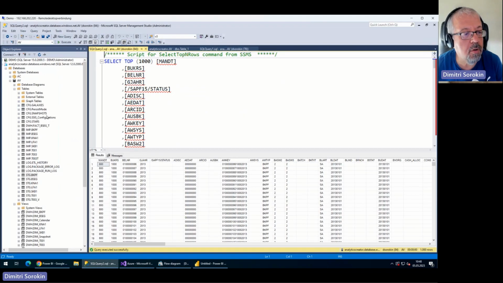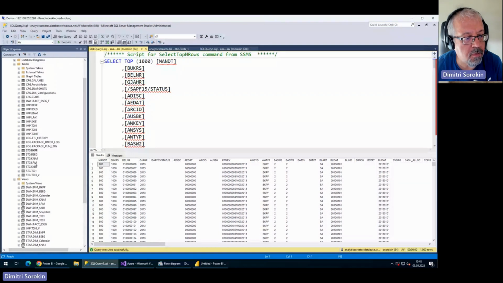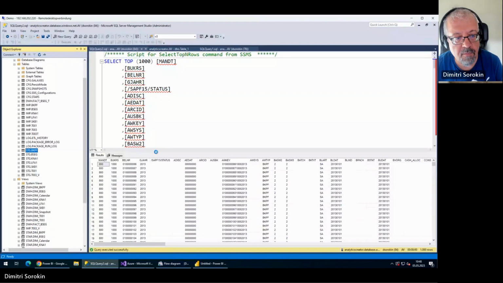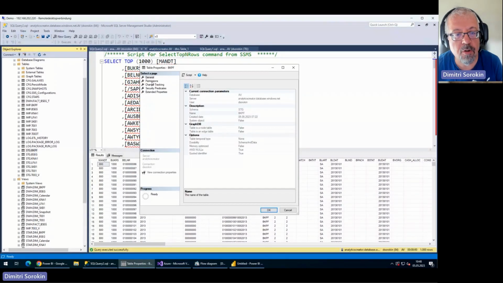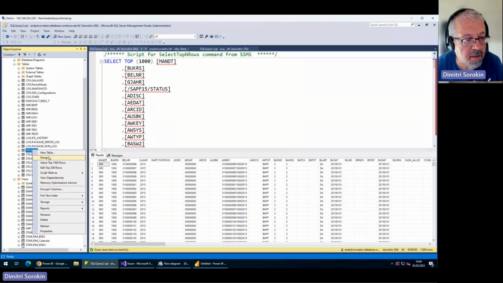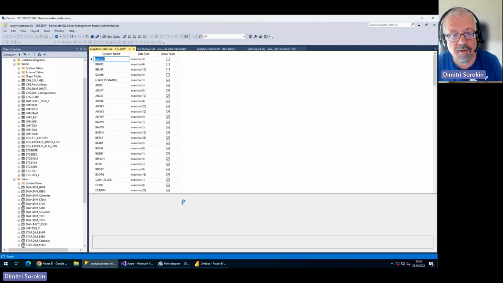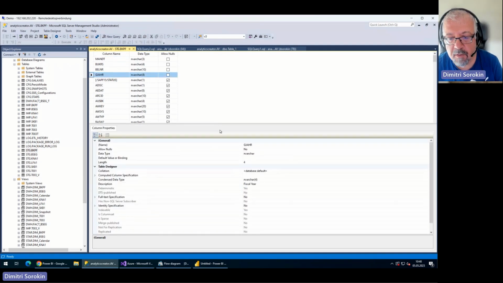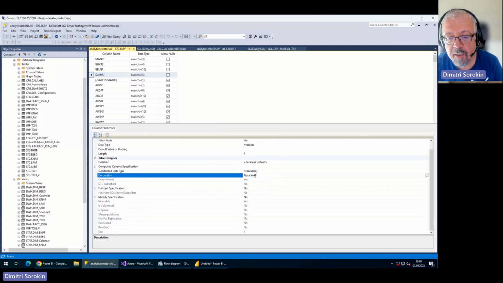I can show you how it works. If I take the table, for example, CG BKPF, and open the design, and if I look at different columns, for example, year, I will see here the metadata, the description: fiscal year.